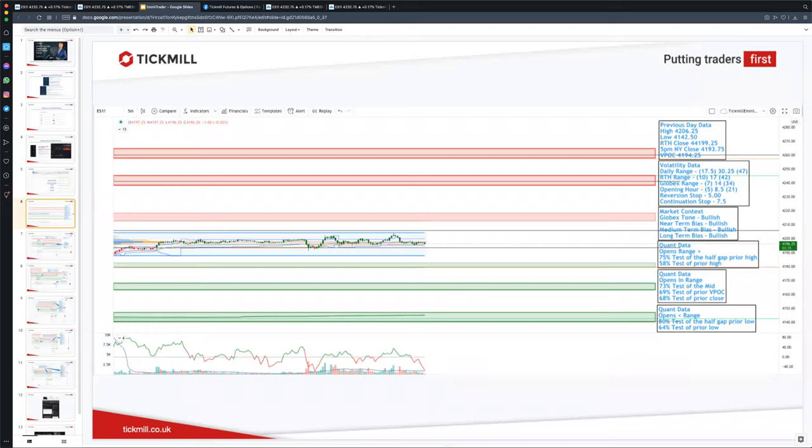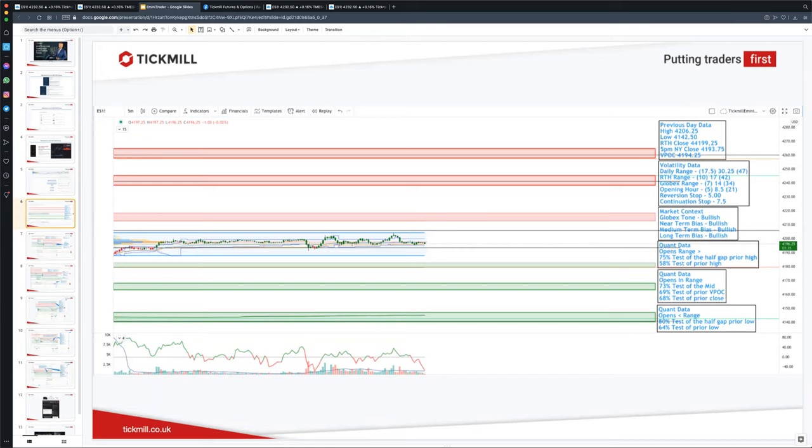I also note additional key data from the prior day's price action. These levels are often important to define the bias for the day ahead. The previous volume point of control, the highest volume price from the previous day, indicates where buyers and sellers perceive the price to be at fair value for the day. I confirm current market context, giving the dominant side for the trading session ahead.